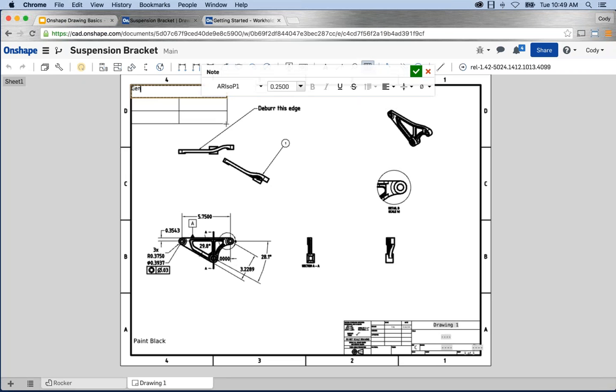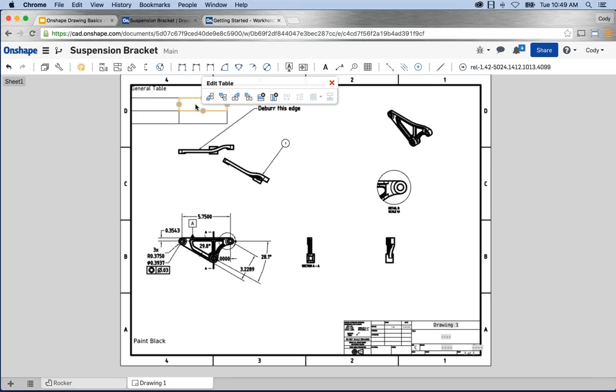Right? I can start typing in text. I can change the font sizes. I have all those options as well. And you do have some table editing options as well. So if I select a cell, for example, I have insert options like inserting rows and columns. I also, if I select two cells, for instance, I can merge them. So you do have some edit table functionality.